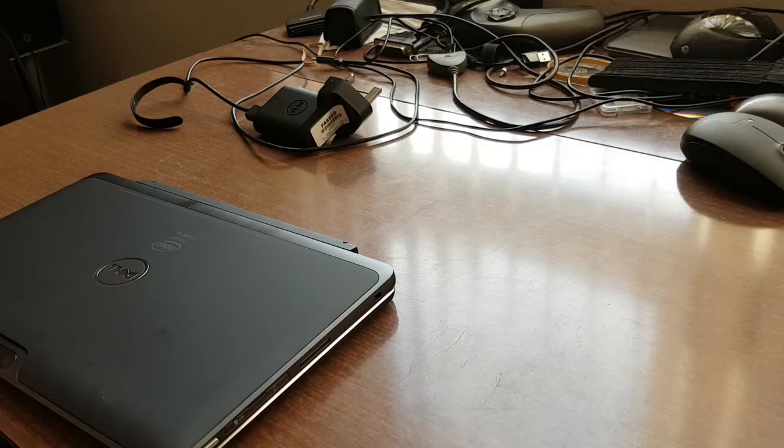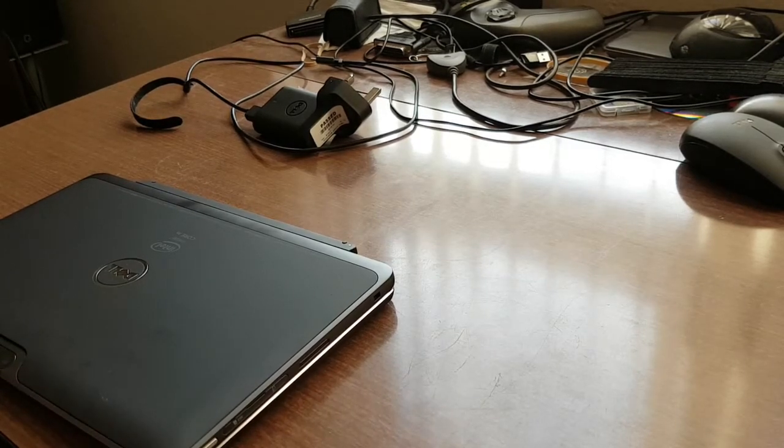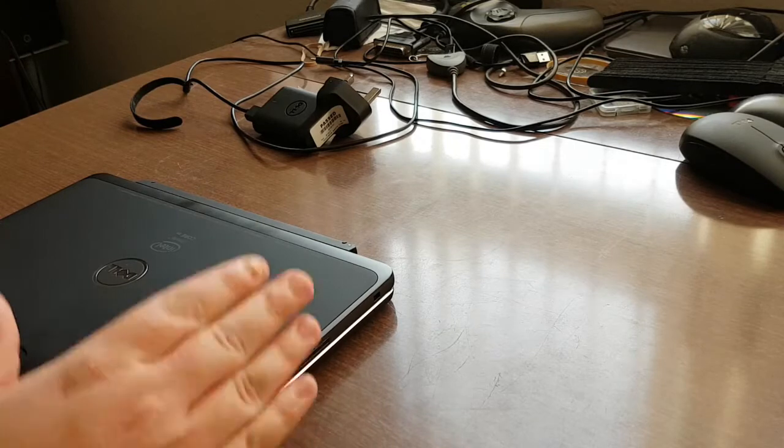And to be honest, if this was an Android tablet, it would be okay. It'd be getting a wee bit long in the tooth, but it would be okay as an Android tablet. But as a Windows 10 64-bit tablet, it really wasn't the best.